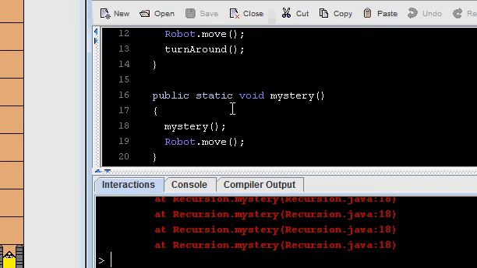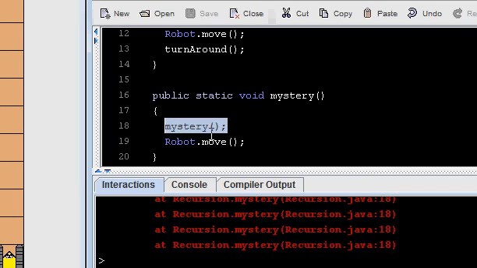So here's what's going on. In order to mystery, Java realizes it first has to mystery, but when it's done mysterying, it's going to move. So before it makes what's called a recursive call, before it calls itself, it makes a note that when it's done, it's going to move. And then inside of that call to mystery, it realizes it's going to call itself again, but it makes a note that when it's done calling itself again, it's going to move.